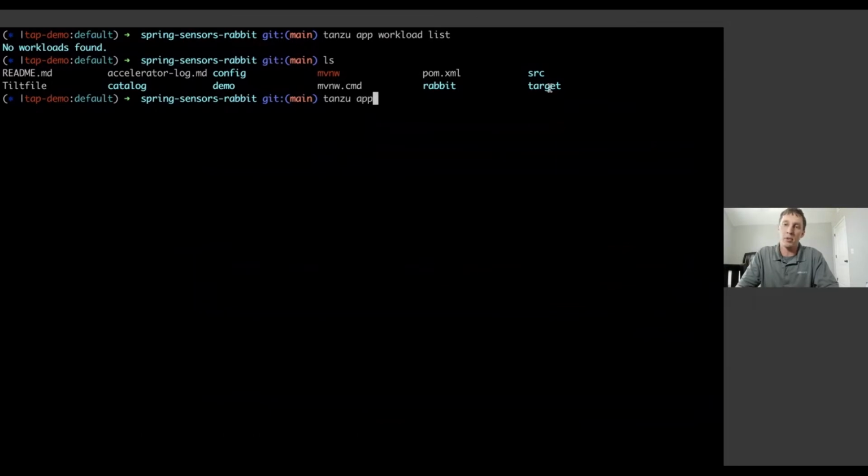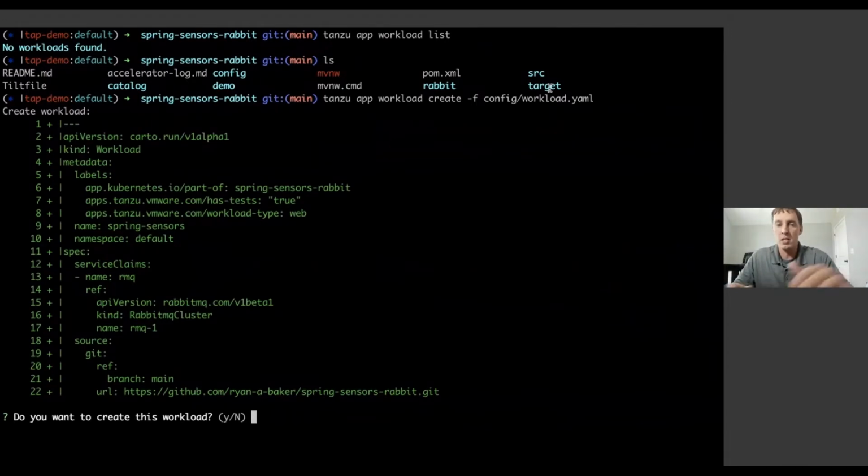So let's go ahead and build a workload. I'm just going to do a Tanzu app workload create, and then we're going to specify that workload.yaml file that he built. One of the things I want to show here is that this workload.yaml came from the accelerator with just a few modifications. So you can see we've added a has tests flag, which is going to direct the Tanzu Application Platform to run the Tekton pipeline tests so that it can test it before moving on to the supply chain. We also added a part-of label so that it'll know when I get into the Backstage catalog that it's part of this application, and we'll show that as we get towards the back half of the demo.